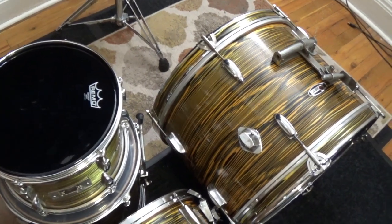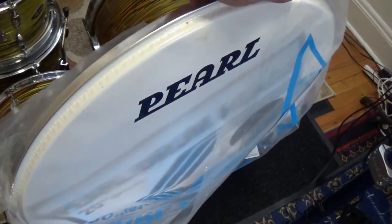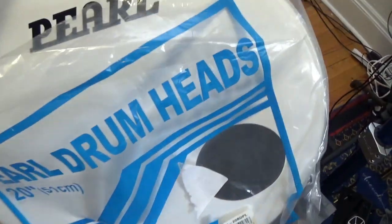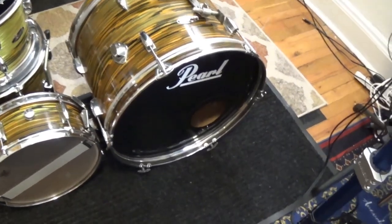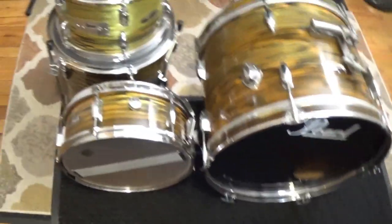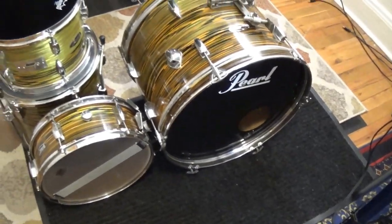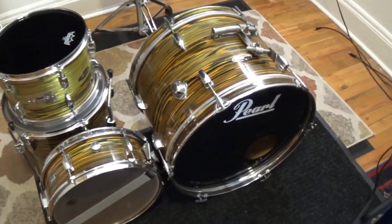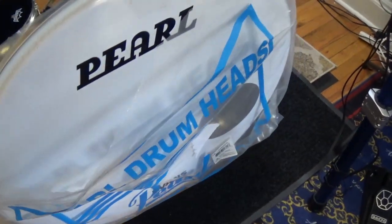Well, first install the triggers and then put on all the mesh heads. Also, I think I'm gonna switch back to the original vintage Pearl white head for the front, just to give it a more overall vintage look. I like the black head on there, but with all the black batter heads, it looks really cool. But I think once I have all the white mesh heads on there, it'll look a little weird. So I'm gonna switch it back. And plus, this just looks so cool.